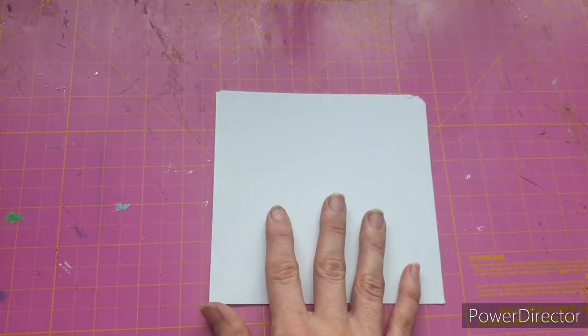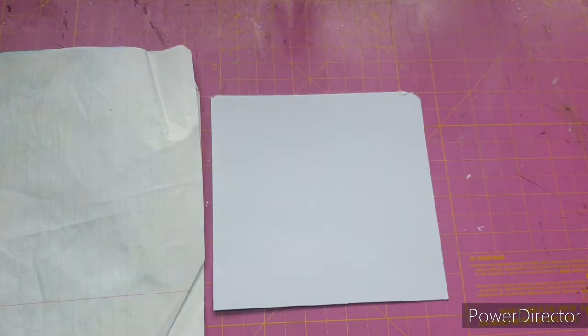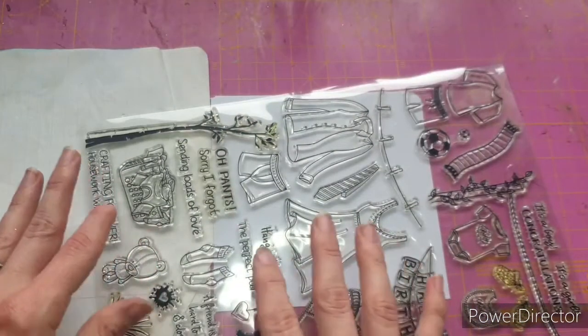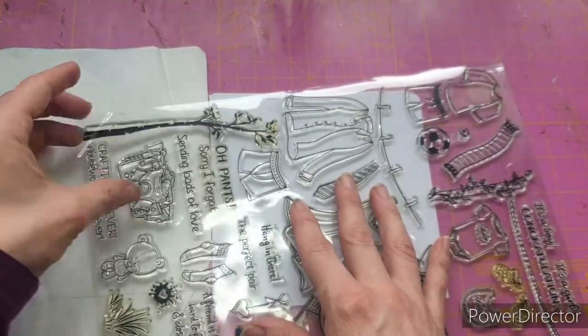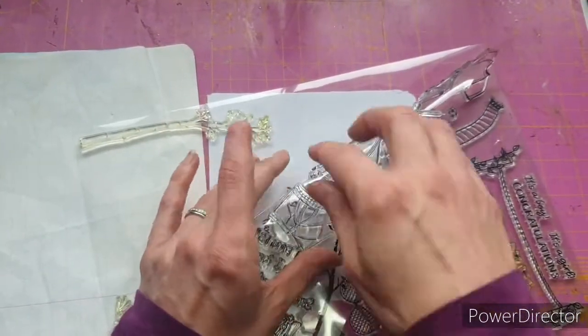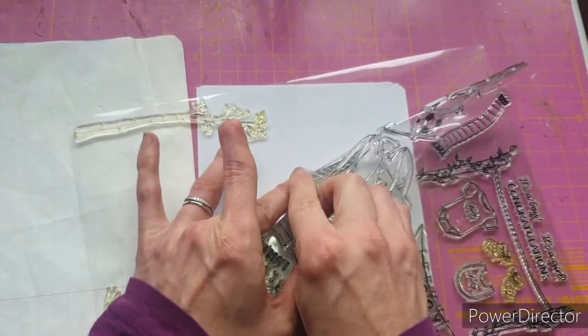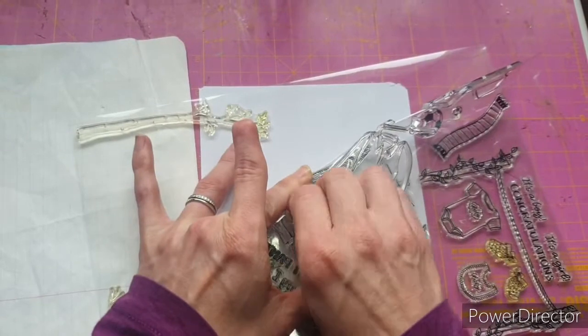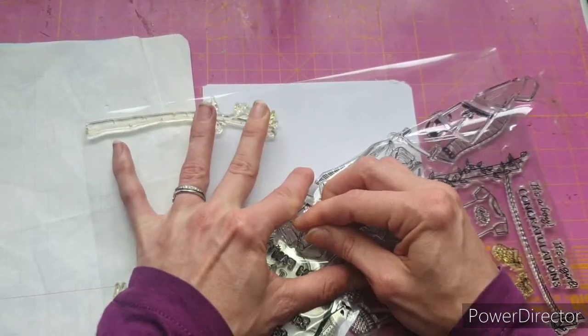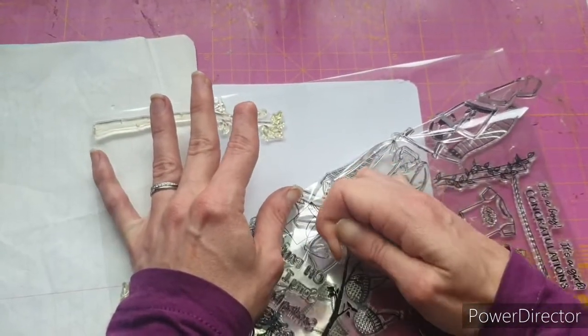The last thing I'm going to do is create a card. So I have already cut down some watercolor cardstock, and I'm going to be using this stamp set here because I have been a really bad niece. So it's my aunt's birthday Saturday. It is now Thursday and I still have not posted the card I had made her. So, because it won't get there in time, I'm going to make her a whole new card saying, "Oh pants, sorry I forgot." And because this has pants on it, I thought this would be quite a fun card.